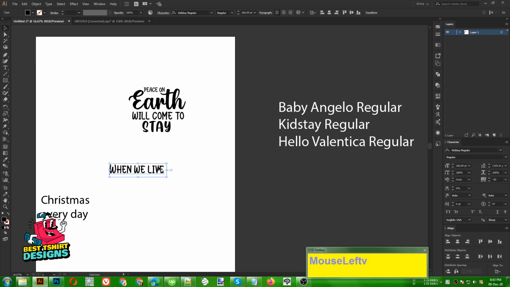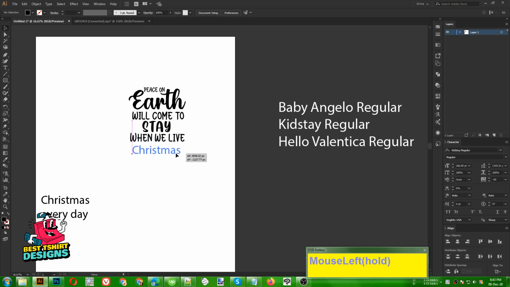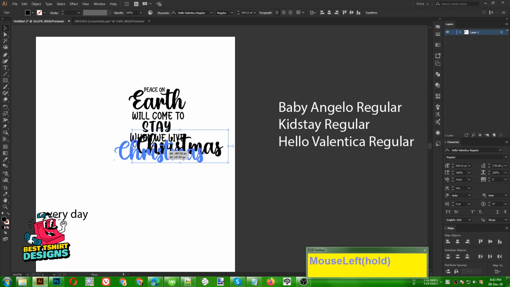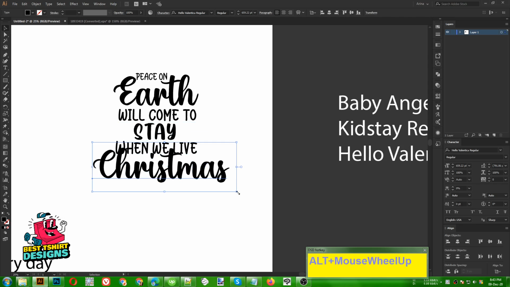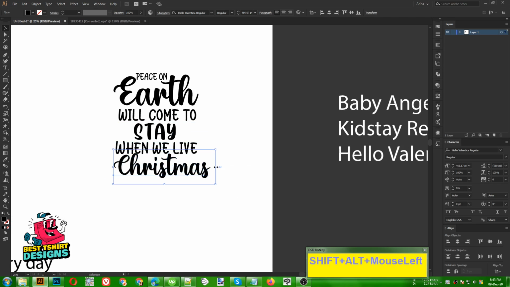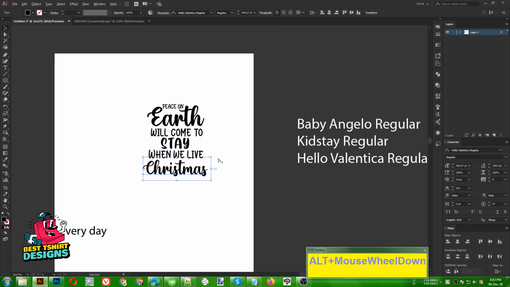Now I am going to use this text. This is just up to you. You need to do some practice before understanding the text, of course. Then for this Christmas I'm going to make this a scripted font because Christmas always looks good in scripted fonts. So something like this, maybe a bit downwards, no problem.